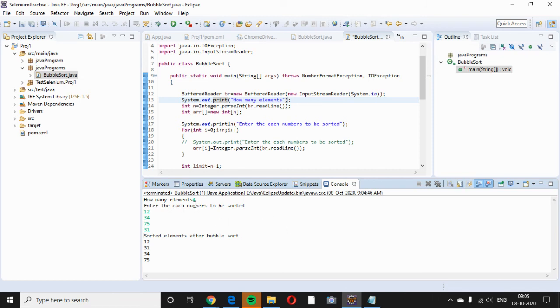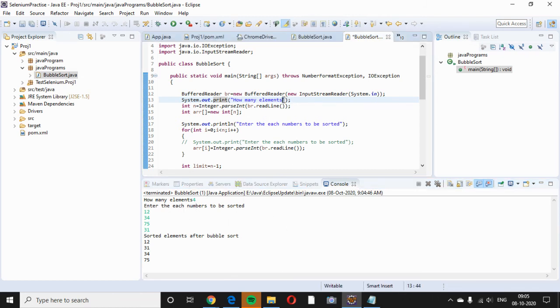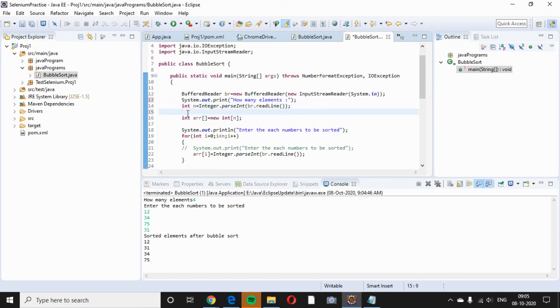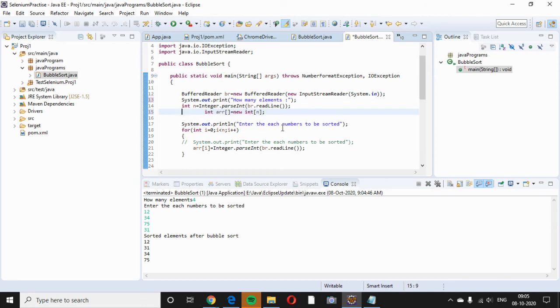Okay, now you can see the how many elements. Because I have given the System.out.println after this, okay, here. So for that reason, it was not printing; it was giving that exception. So now I have moved on top of that, so it's working fine. And even in this case also, it is same. Okay, I should write that after the loop. Okay, so even we can include that in the loop also.